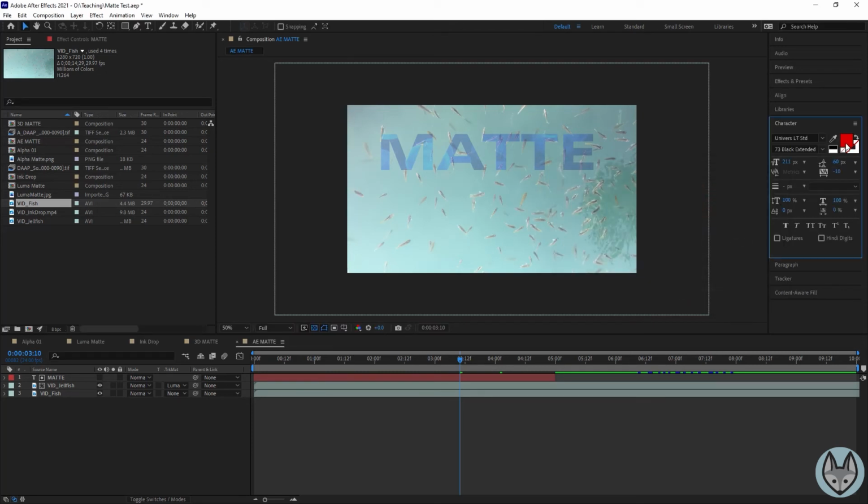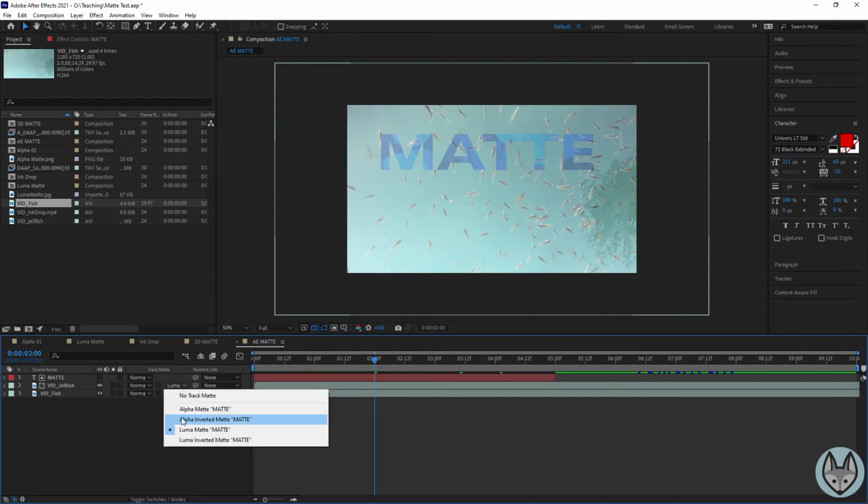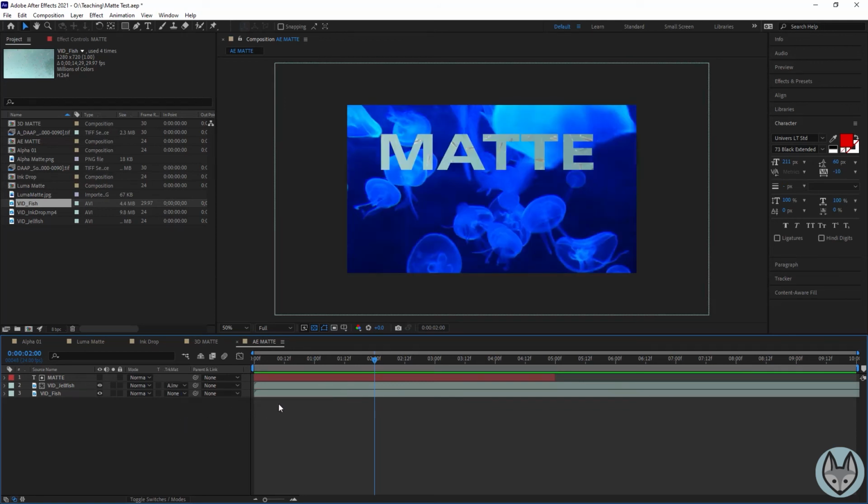It'll look at the equivalent value of that, not the actual color value, right? So it's not looking at that. It's looking at basically the value or the brightness. So if we come in here, we can see now we've got matte. Now, if we wanted to use luminance values, we could do something with some text.